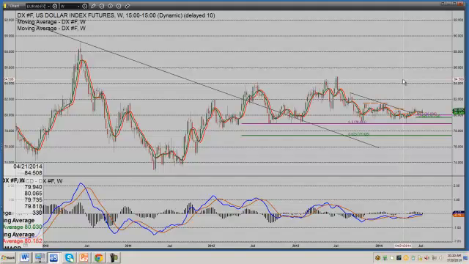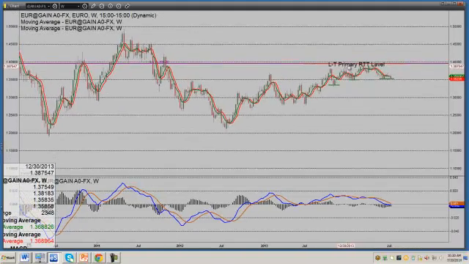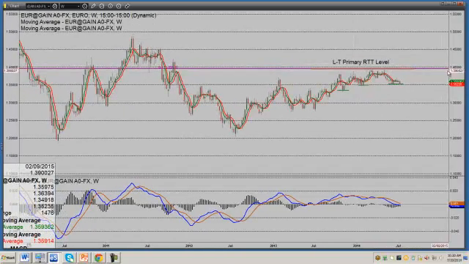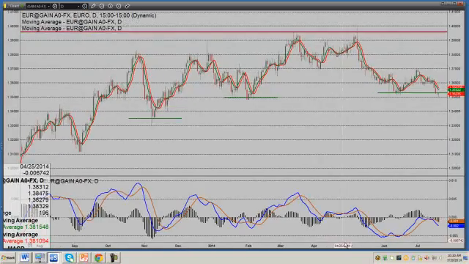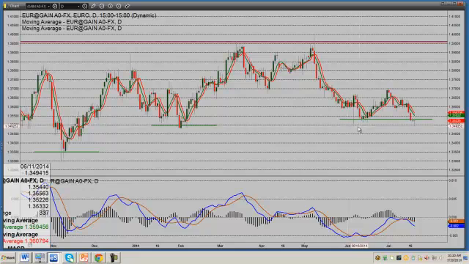Next market, the euro US dollar. Well, it's an old chart here. See that long-term primary pattern is lower, our RTT level. You see what a great level that's been to hold. Same story. This is a weekly chart. Let me pop down to a daily chart. Mirror image of the dollar. Really, there you made a lower low here, and that's good. That's important.